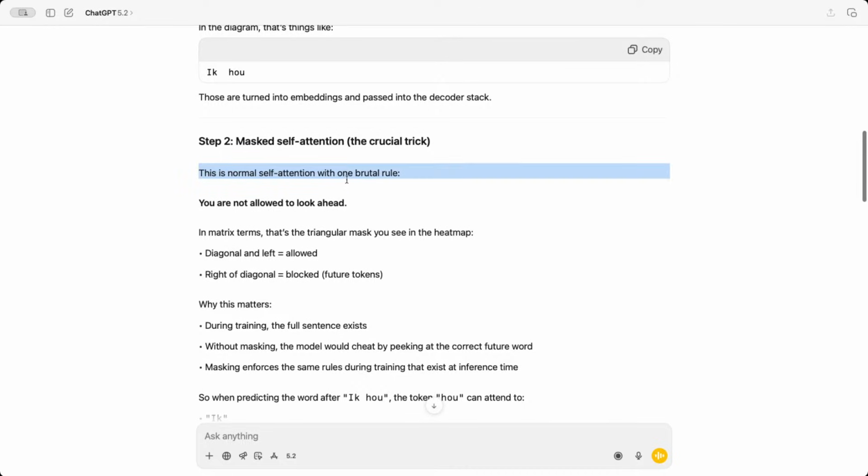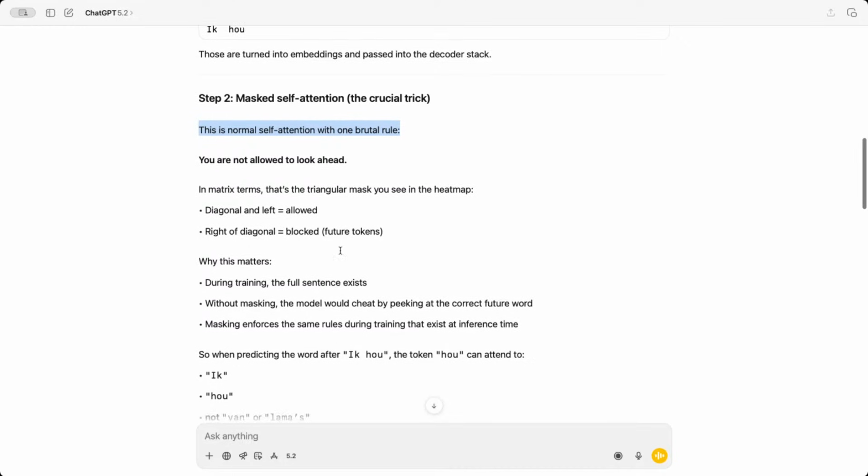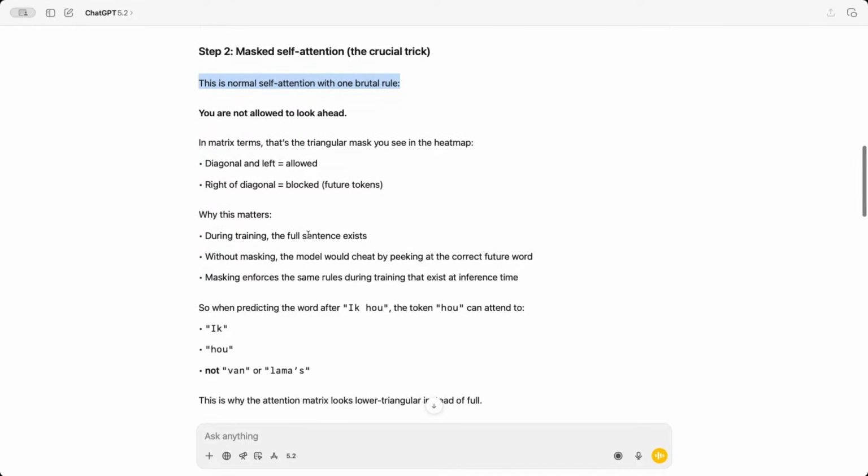Why this matters: during training, the full sentence exists. Without masking, the model would cheat by peeking at the correct future word. Masking enforces the same rules during training that exist at inference time.